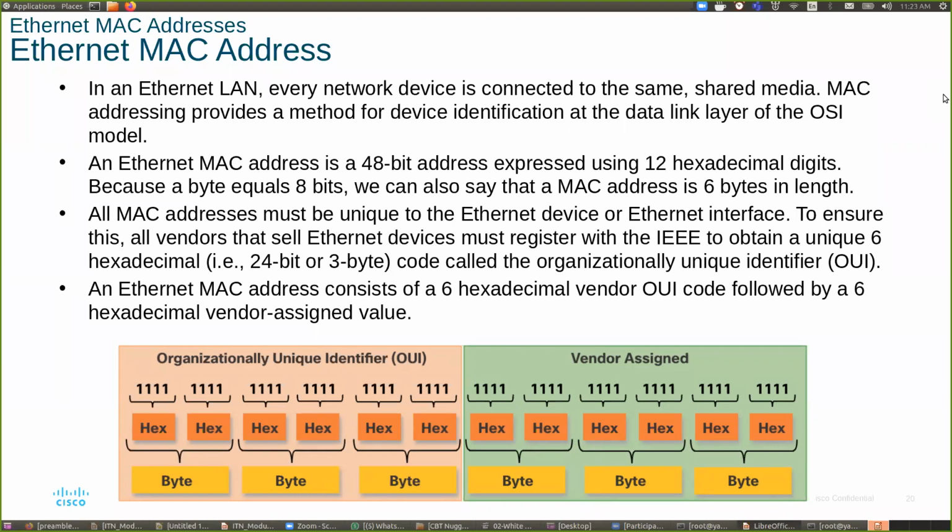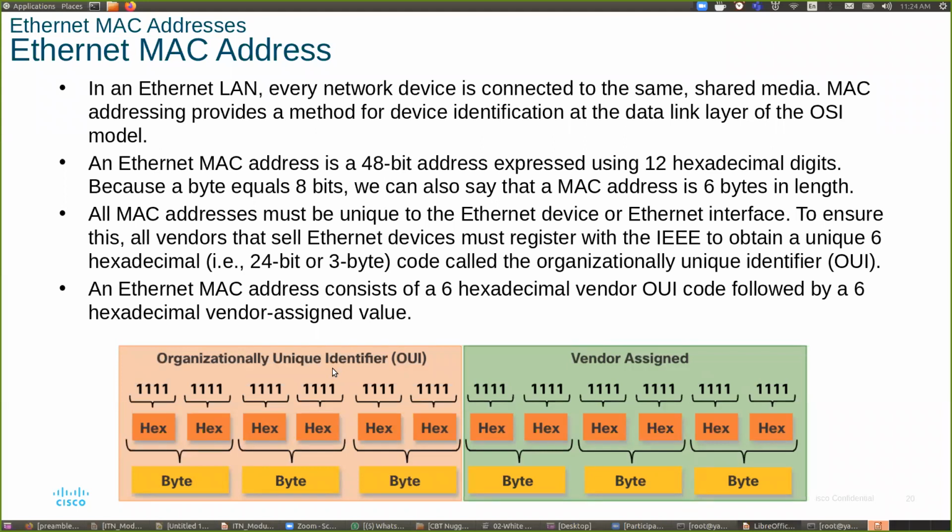Yes, okay. So in this context also, the MAC address is 48 bits. The first 24 bits is called the organizationally unique identifier. So here also the first 24 bits is an organizationally unique identifier. All the manufacturing companies who are manufacturing layer 2 devices will have to get a unique 24 bits from IEEE.